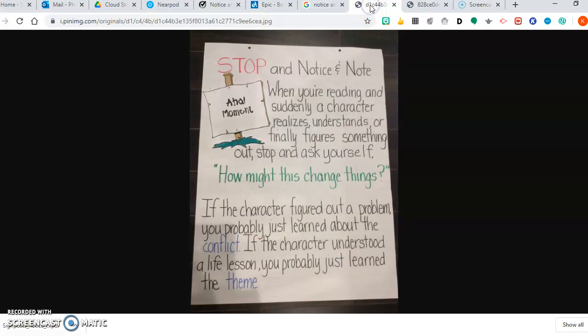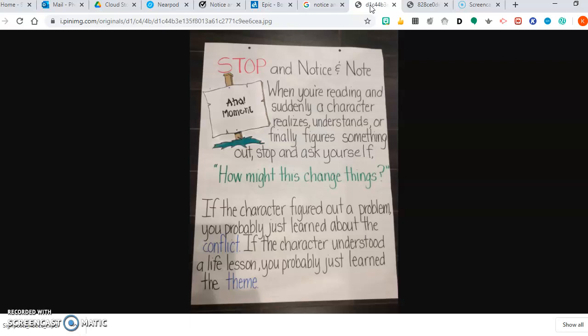But most recently, we've also been learning about aha moments. Aha moments are those moments in a text that I refer to as light bulb moments. If you think of Gru again, light bulb, right? They're those moments where a character suddenly understands, realizes, or figures out something in their life. They have this very sudden, very important, very urgent moment where they have come to a realization. They have solved the problem. They've understood something, or they have this new knowledge. And it is going to change our character, and it is definitely going to change the rest of the story.